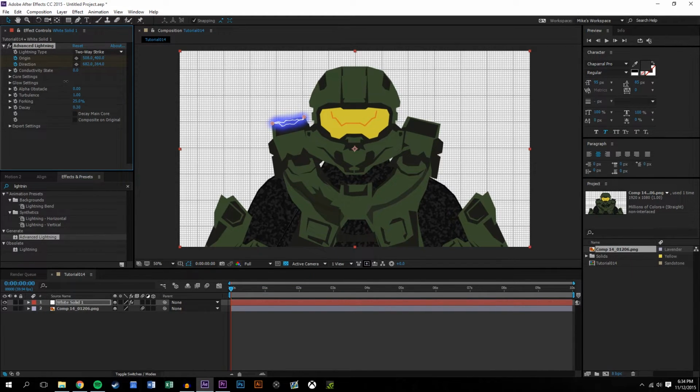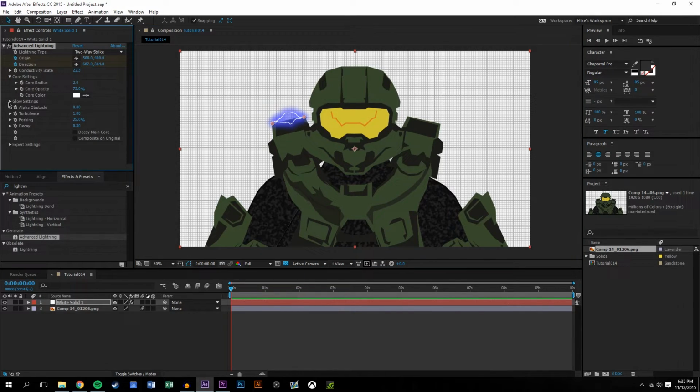So conductive state, there's all kinds. It kind of just depends on how, I guess, shocky it looks. You could also animate this. So let's say you only wanted this lightning bolt to just stay there. You might animate this to kind of show that it is moving, but it's really up to you. But what you do notice is that as this moves, the lightning pattern changes. So if you're really only doing origin to direction, you don't really need to mess with this conductivity state.